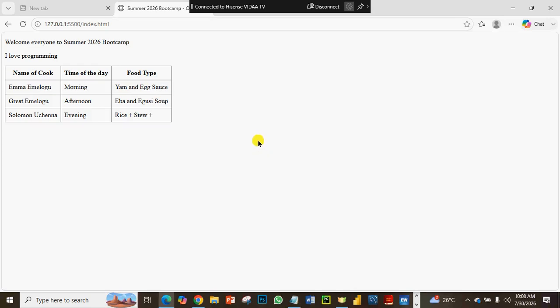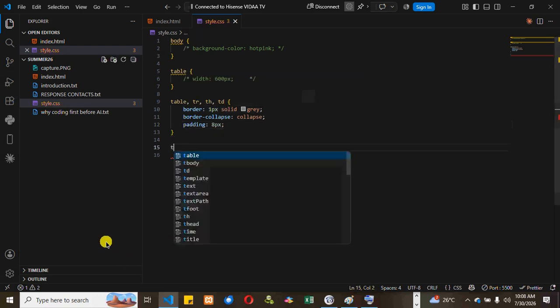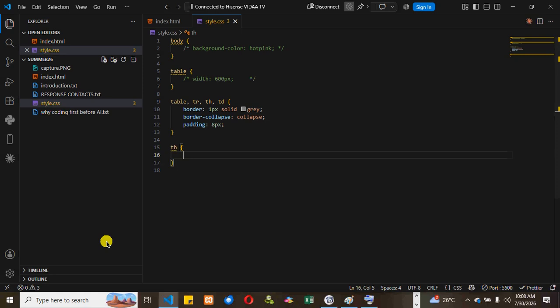Let's do another style in this. Remember we selected how many selectors here? 1, 2, 3, 4 selectors. I want us to go to table row, and we'll say background.